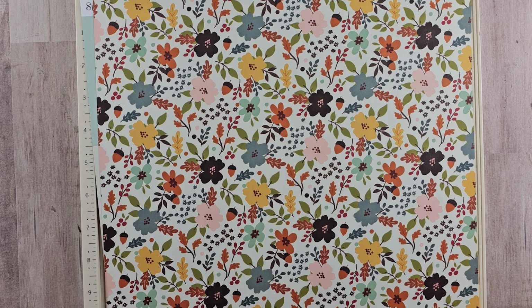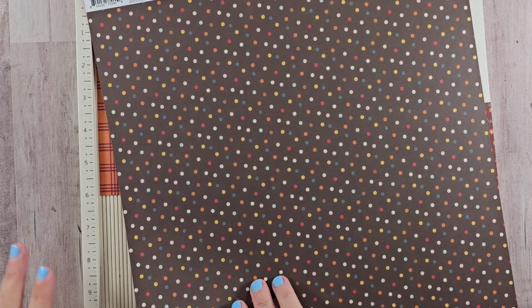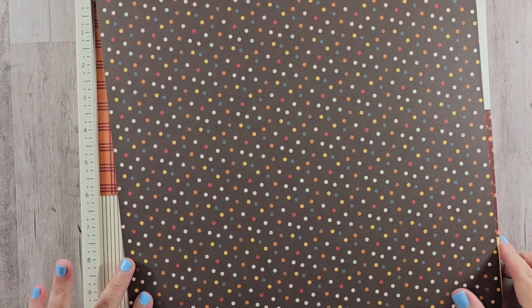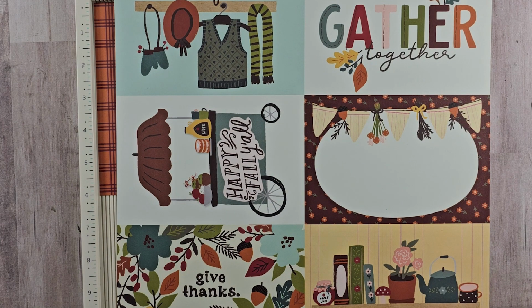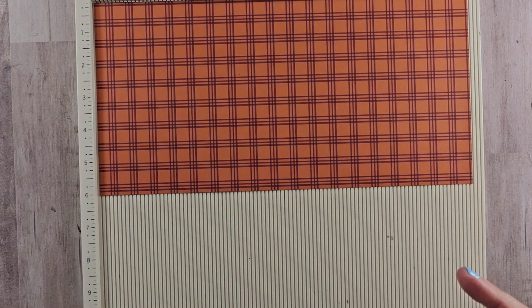And I want to recommend that you pick a pattern that has a very contrasting look from one side to the other. So remember, this is going to be your pocket, and you want that to be a very noticeable layering pattern. And so this is where I'm deciding not to use my 4x6 because these are not really ideal to cut down enough to make them fit in this album. So I'm going to keep this for another project, and we'll just get started working on those pockets.